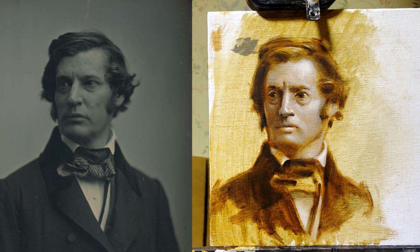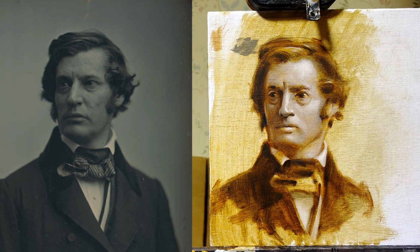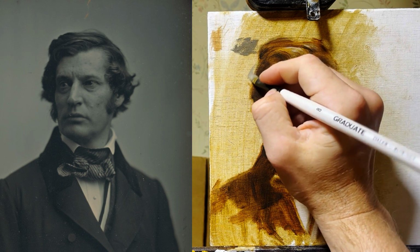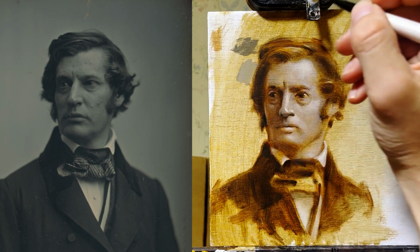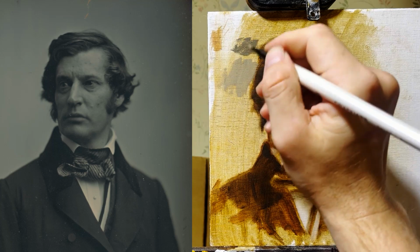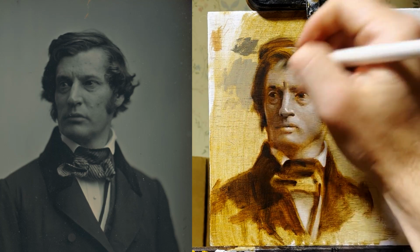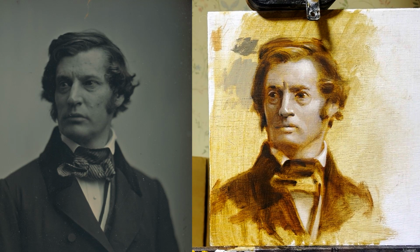I got the correct sense of the grayness of the face last week, but what we want to do now is bring those muted tones into the rest of the painting as well. So over the wash drawing and the heightening that we did, I'm going to be laying in some darker tones, or grayer tones I should say.